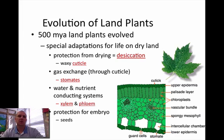Now when we talk about evolution to land plants, about 500 million years ago, land plants evolved and they had to have certain adaptations. First of all, they had to learn how to not dry out, or have desiccation occur to their cells. They did this by having a cuticle — a waxy, waterproof coating around the leaf of a plant that prevents it from drying out. If you've ever seen a magnolia leaf, you can actually bend it and see the cuticle; sometimes you can pull it off with your fingernail.